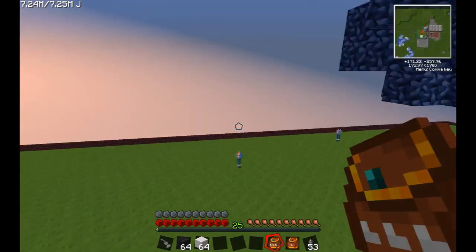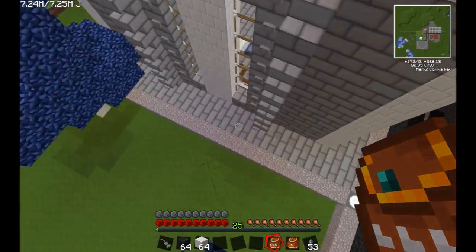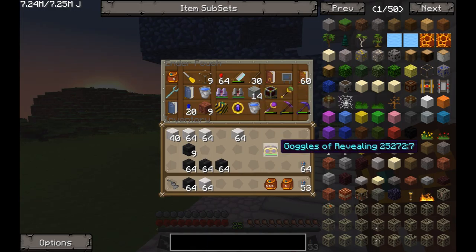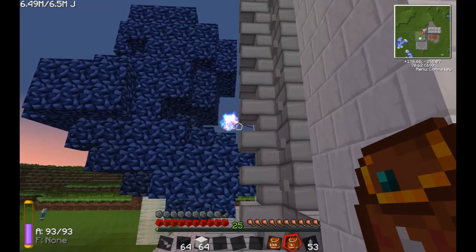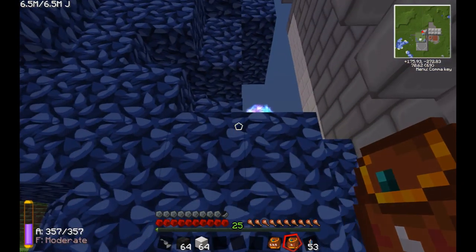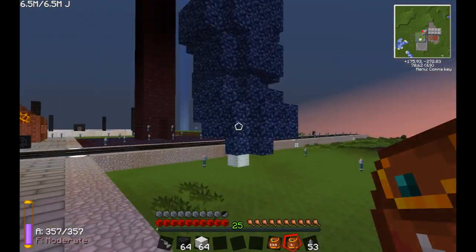So I was experimenting, and let's go ahead and go back down here. And what I did is I went ahead and made myself a couple of these, a thermometer, and the goggles are revealing there. And there is a node right here that is bigger than 200. So I decided to play around with it. So I took a tree first right here, and it grew just fine.